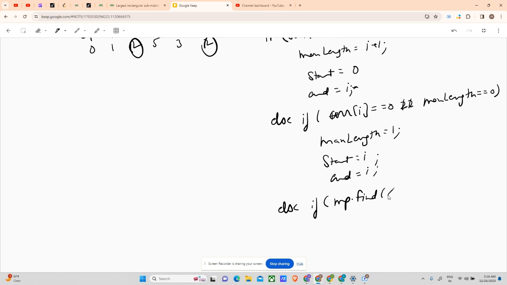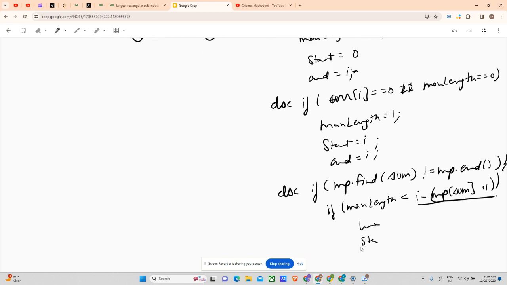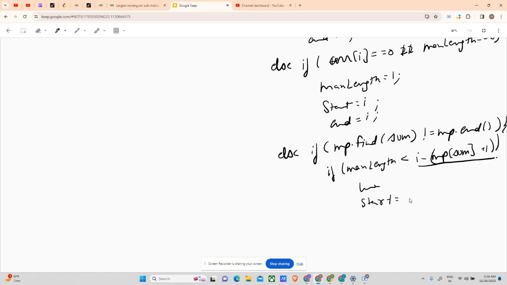So what we are doing, else if mp.find(sum) is not equal to mp.end(), that means the element exists in the map, then if max length is less than i minus mp of sum plus 1, then max length will update to this value, start will be mp of sum plus 1, and end will be i.